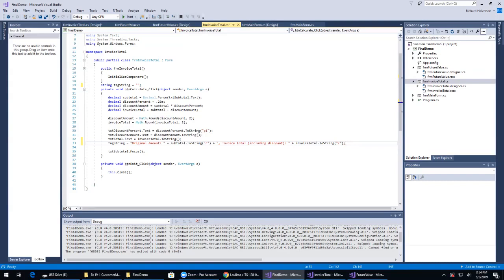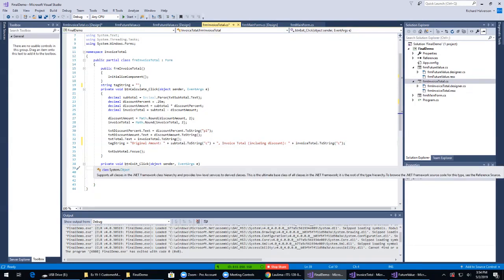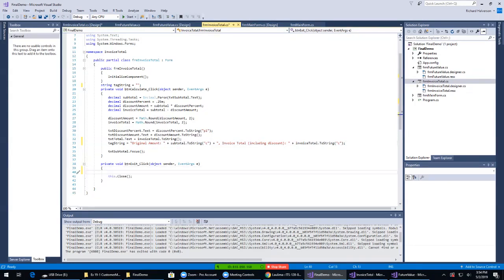Okay, so this is a tag string, and we'll pass that tag string back in the tag property. So this.Tag equals tagString. There we go.